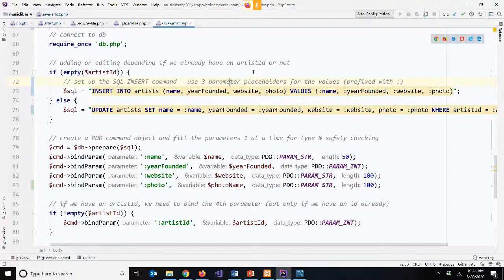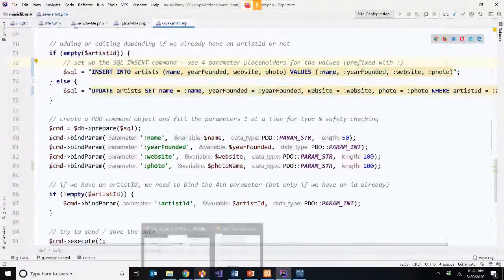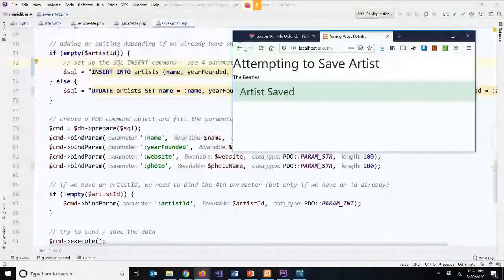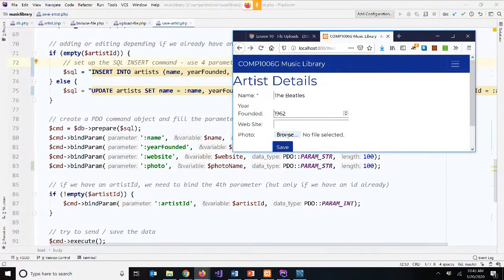I'm going to now say use 4 parameter placeholders: name, year, website, and photo. And in our update: name, year founded, website, and photo. So now I'm going to try to edit, and I want to include my actual photo.